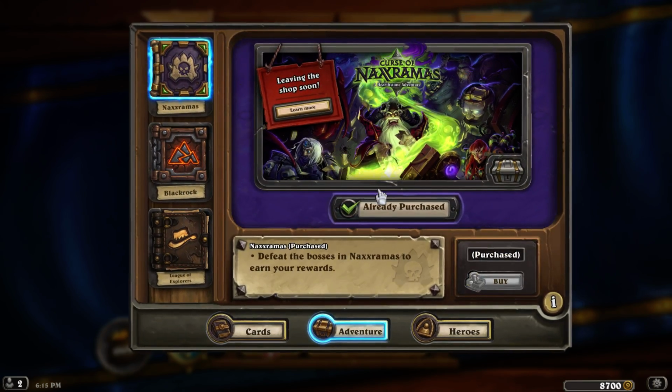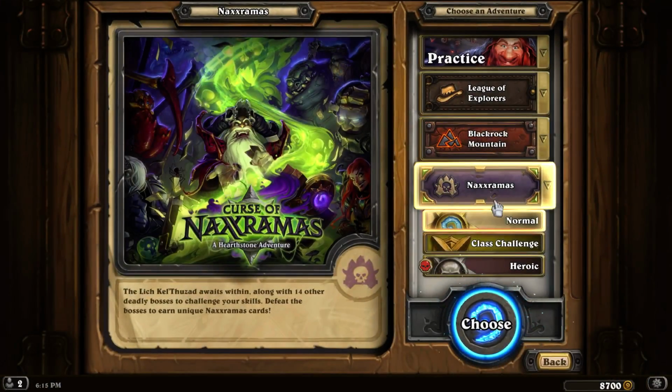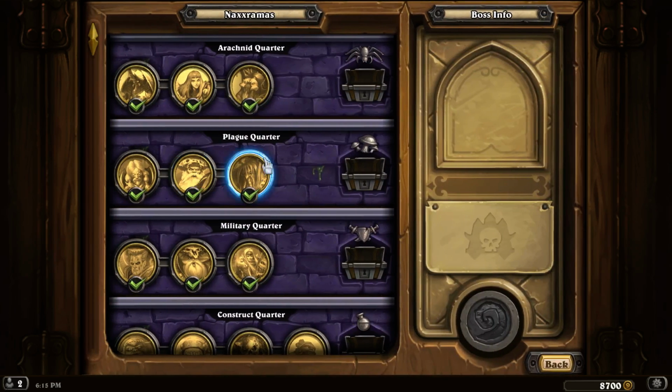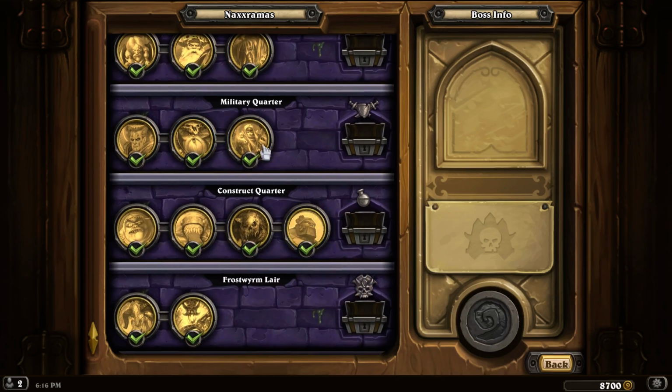And this is your last chance to get Curse of Naxxramas, which you can either pay real money for by clicking this button here, or you can click here and then click on Naxxramas, click on normal, choose that, and then right about here you can spend 700 gold to buy the first wing. That's all you need to buy to ensure you should be able to get the rest, but I would spend all the rest of the gold to get the other wings and just make sure I have all of that.